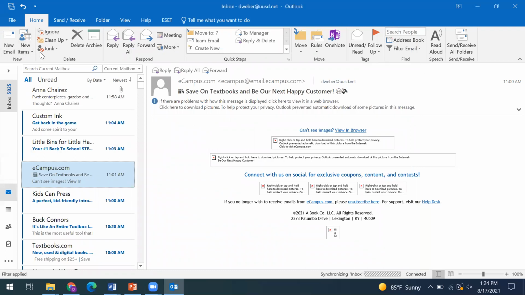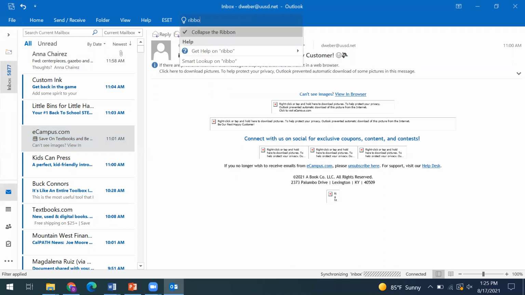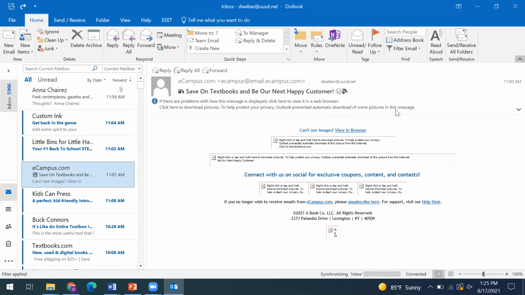Now, this itself is called the ribbon. Okay, it's the same for Word, Excel, Access, Outlook, Publisher, any Microsoft product that has options here. It's called the ribbon. Now you can minimize it or you can maximize it. Okay. I always prefer to be able to see it. There is no way to pull it down successfully on the new update. You have to tell it what it is and just type in ribbon and it will do it for you.